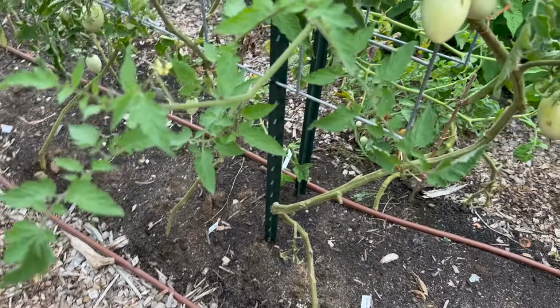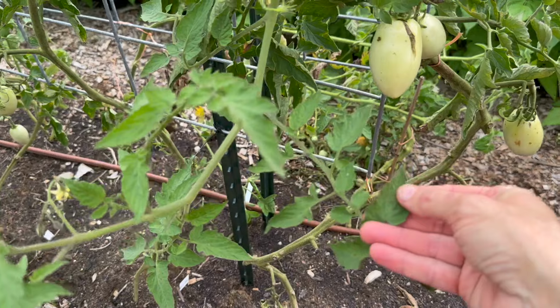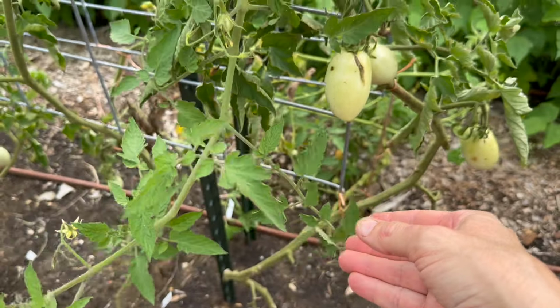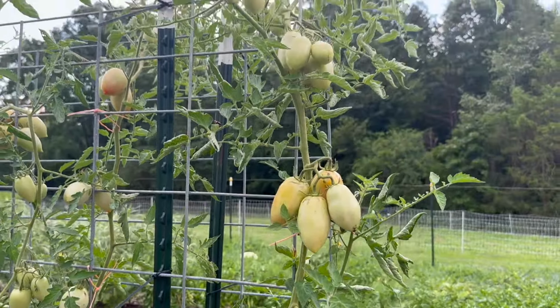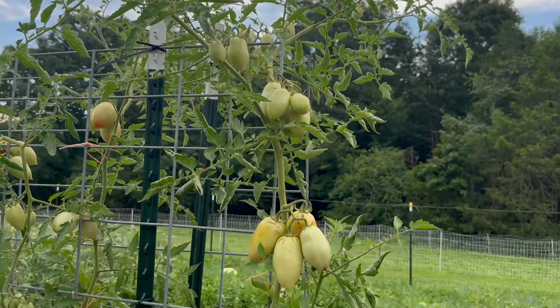But this one here, this is my hybrid. This is called a Granadero, and it is a hybrid from Johnny's Seeds. It's a Roma tomato, so really good for those sauces if you're making those; it has a lower water content. So let's take a look at these leaves. You can see that these look really good. There are a few little brown spots here. It is still setting fruit. We still have some blossoms up top. So this guy's doing really well.